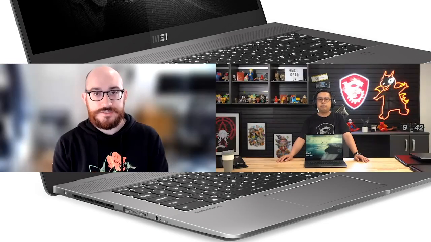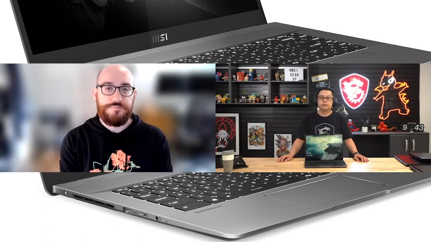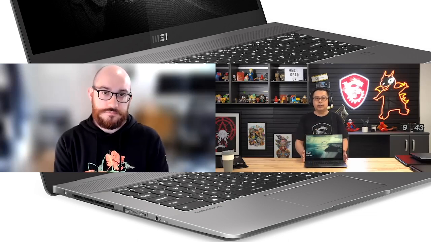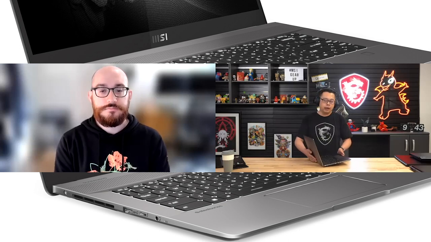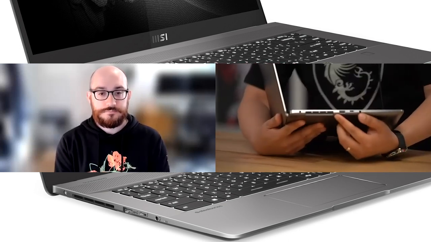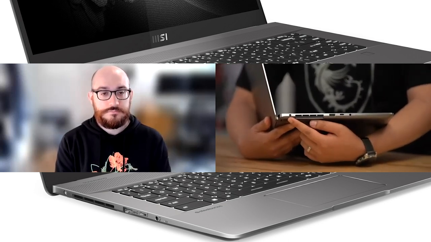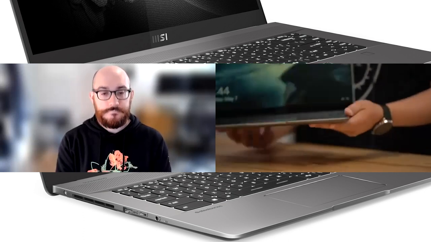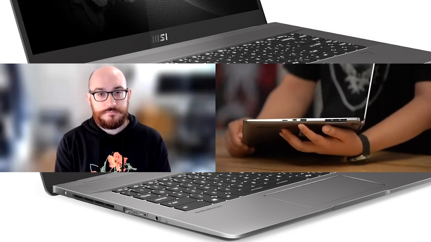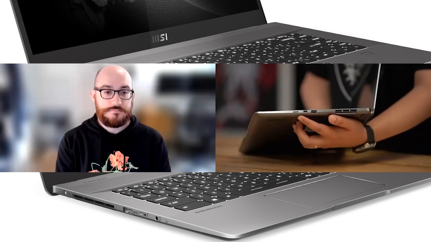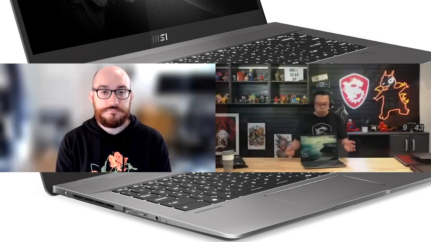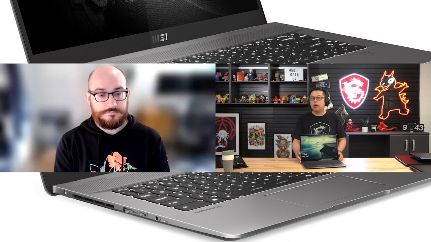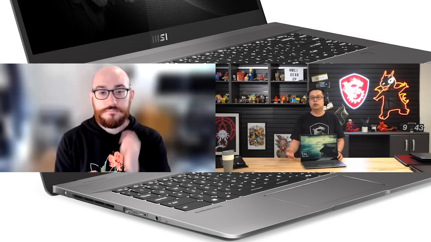Nice. And of course, content creators need their connection. They need peripherals, they need storage, they need extra monitors. What sort of ports are we looking at on this system? Yeah, good that you bring this up. Because this is using the 11th gen CPU from Intel, we do have Thunderbolt 4 ports built in. As you can see in here, we have a dedicated DC power in, then USB-A, and then Thunderbolt 4 and audio. And then on the other side, we also have USB-A, another Thunderbolt 4 and a micro SD card. So it's great for connecting. And with Thunderbolt 4, you can charge the laptop on the go. So if you are away from the power plug, you can still charge the unit by itself.